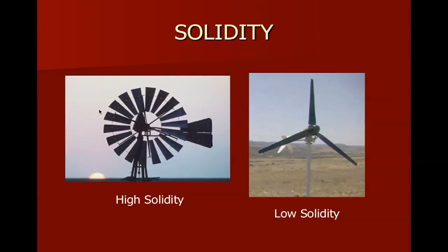So I mentioned this a little earlier. It's the solidity piece. How solid is the rotor? Well, the first windmills that maybe we all remember seeing were these old farm windmills. Now, these devices, like we learned about in the early chapters, are drag devices, and they're designed to develop a high amount of torque. And that torque is important for what these machines were designed to do. These machines were designed to pump water or to grind grain or do other similar work. And so we need a large amount of torque to do that work.